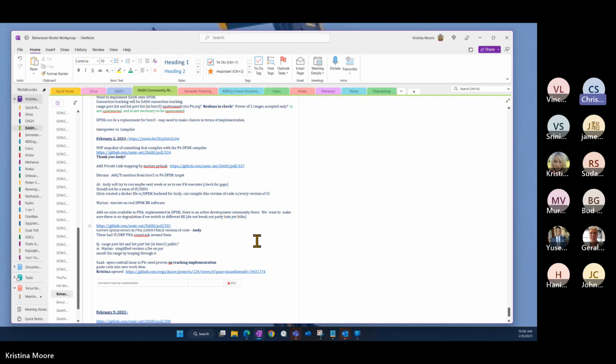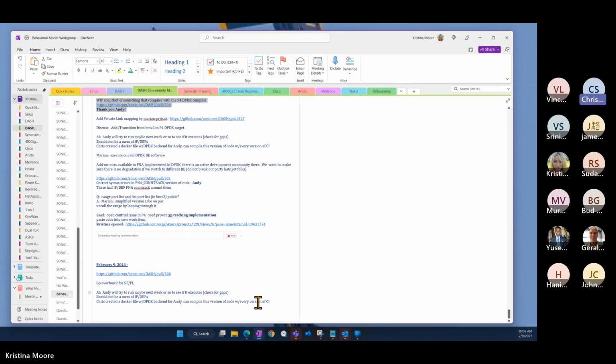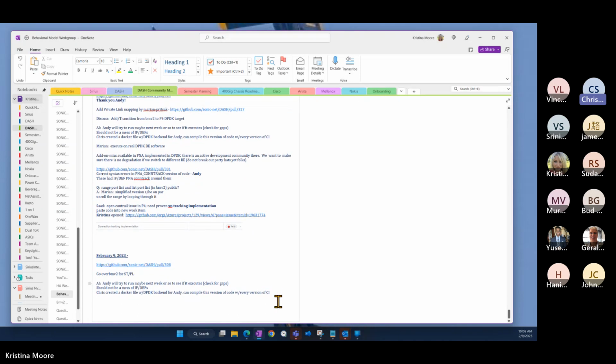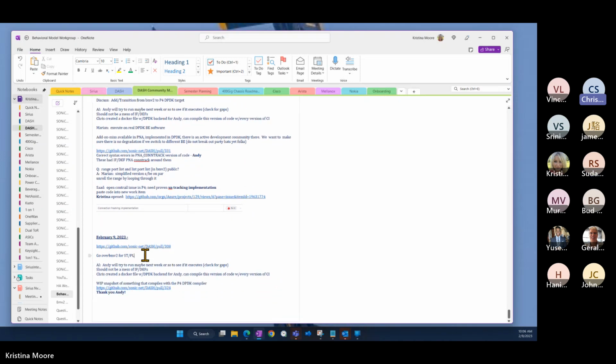We had a nice discussion about that, and he volunteered to try to compile our dash code against the P4C DPDK backend. And he was able to do so experimentally with a few code modifications. He and I worked together to iron out some of that, and I created a tool chain and Docker images for him to compile it with. So we've got kind of a repeatable recipe now.